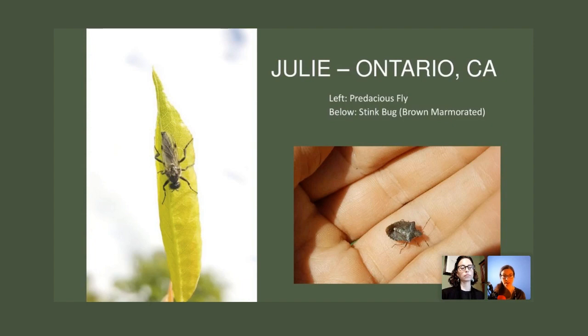So and then this is interesting. On the left, you've got this amazing looking, great picture, Julie. A predaceous fly. Tell me about that. What might that be? This was a really difficult one to identify to any kind of species, only because I usually need to look at the wings on the flies to be able to do identification. It just reminded me of some of our hover flies, so I'm thinking that it's probably a fly that's feeding on some kind of pests in Julie's yard. Okay, interesting. Yeah, Julie, great picture. Love that picture. It looks quite big, doesn't it, from that picture?